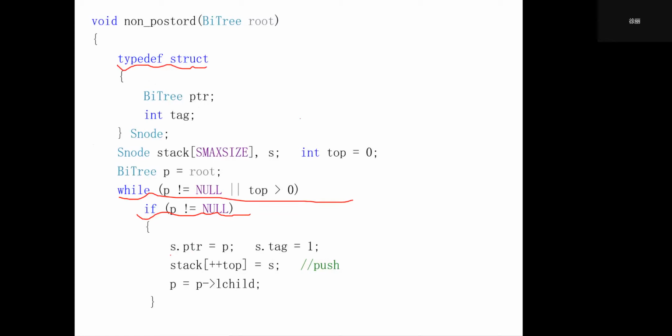There are two fields in this struct. First one is a binary tree pointer. It's a pointer, right? And another one is the tag integer variable, to show it's the first time or the second time we push the pointer of the node. So P struct to be as node.